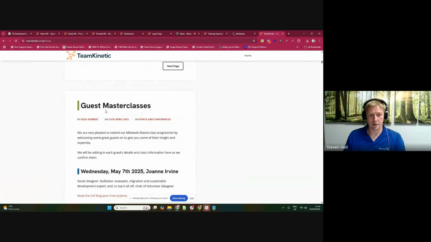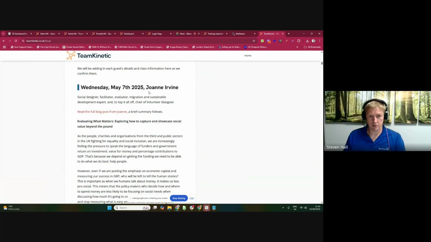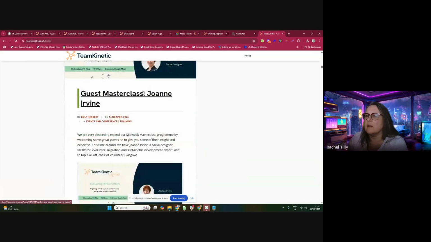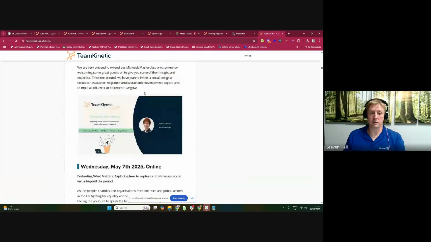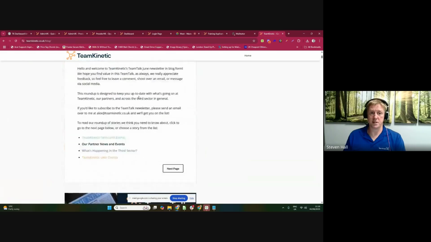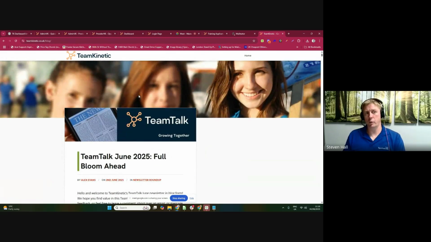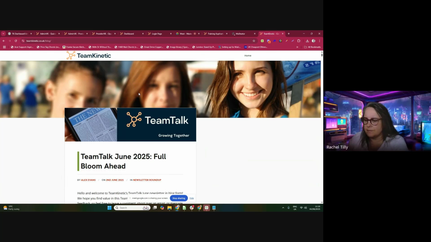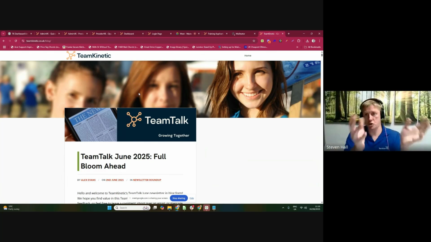Oh, they haven't added it yet, but you'll see a blog on here, and it'll talk about all the different functions, basically. After we roll out the next update, which is TeamKinetic 2.6, we're going to be sending out every day a short blog with a video talking about a particular function on it, kind of going into more detail, like I'm doing now, but talking about the new functions individually. So on the run up to the update, you're going to have a week to have a play around with it yourself before we actually roll it out.